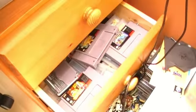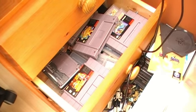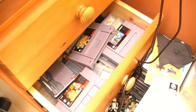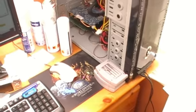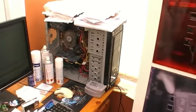It's now just houses some of the better SNES carts and some of the Game Boy stuff I'm keeping. But what I want to do with them is get some repo boxes, I think, get them put away nice and safe. So yeah, that's where we're at with that lot. So more cleaning and crap down there.